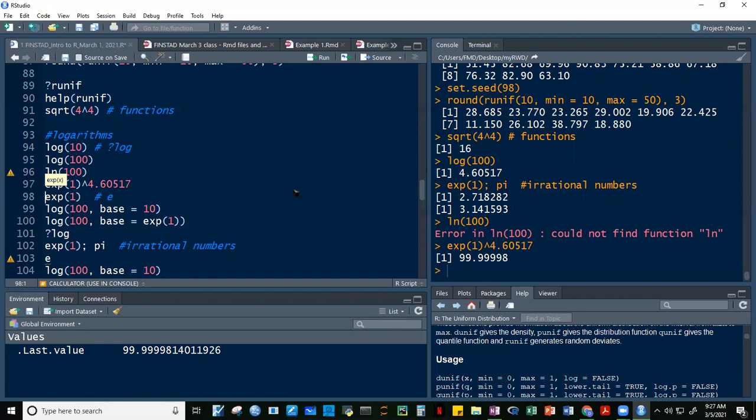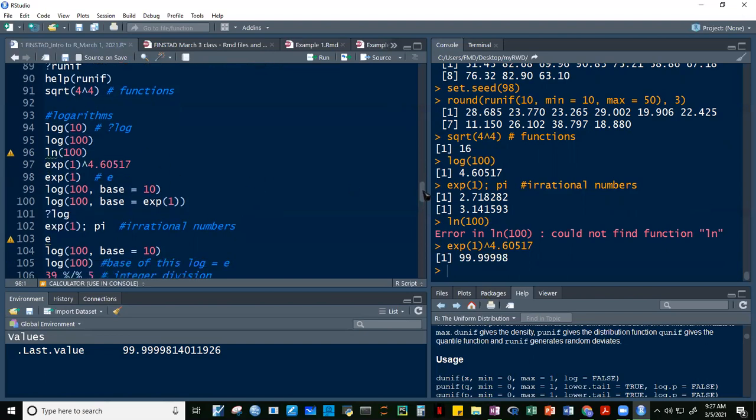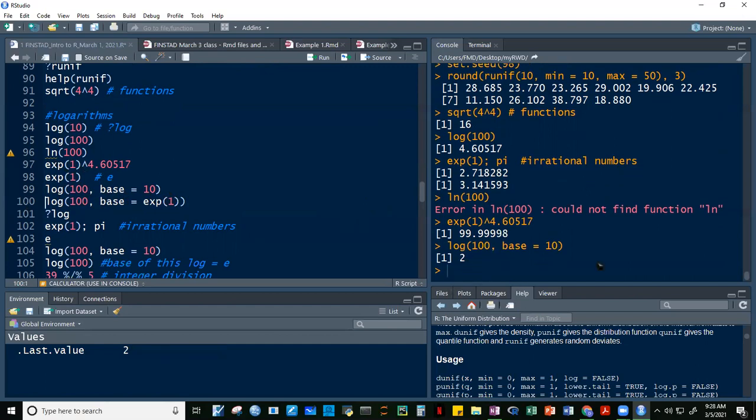Okay, so just remember, guys, kasi gagamitin natin yan, yung log. Just remember that log in R has the base e and not base 10. If you want to get base 10, log 100, you have to specify that the base is equal to 10. So let's try this. Ayan, 2 nga, no? Kasi 10, yung base raised to the second power is equal to 100. Okay, so it's the base raised to the log is equal to that specific number. Okay, any questions so far?